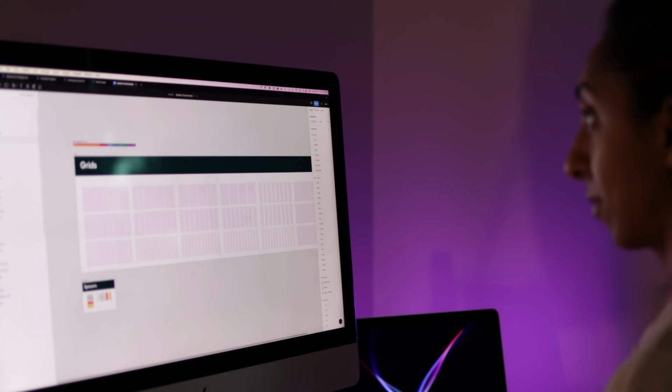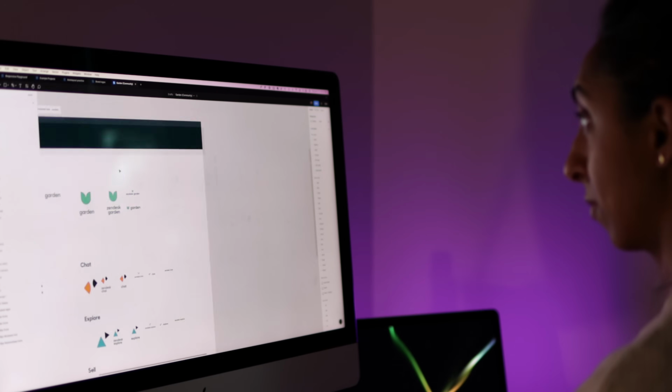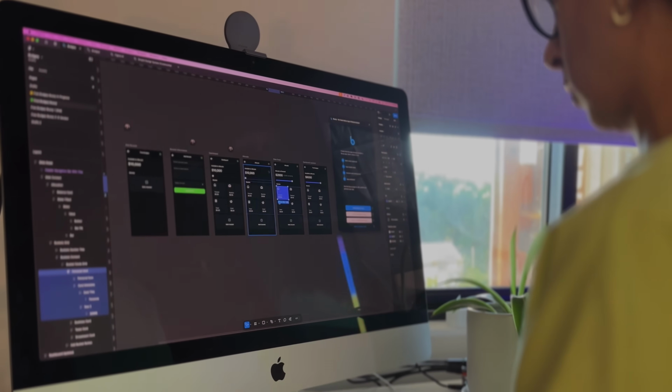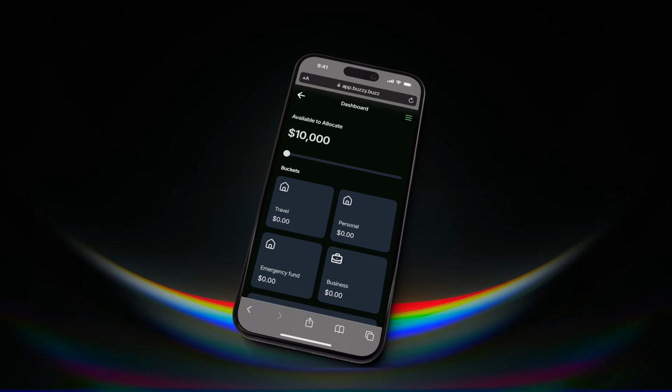I am going to show you the behind the scenes entire process of exactly how I use Figma's AI to do user research and analysis, to generate my designs, to prototype them for me, and then I'm going to even take it further and show you how we turn it into a real app, and I'm going to do this all in 48 hours.